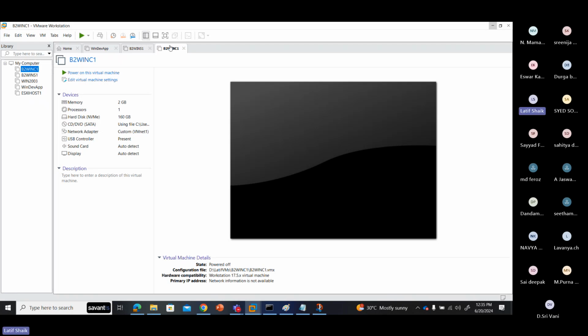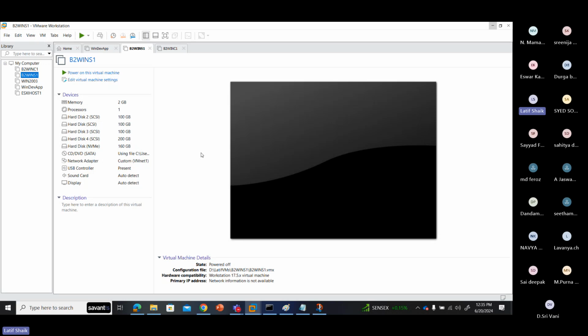What is 3 to 6 days? Windows client administration is 3 days. Windows Server and client administration is another 3 to 4 days. So almost 6 to 7 days only I'm using these machines. Later it is not required. Again, I have to reinstall the OS in the physical machines. Instead of that, I am able to run two machines, two different OSs, in a single physical machine. Okay. So how is it possible?